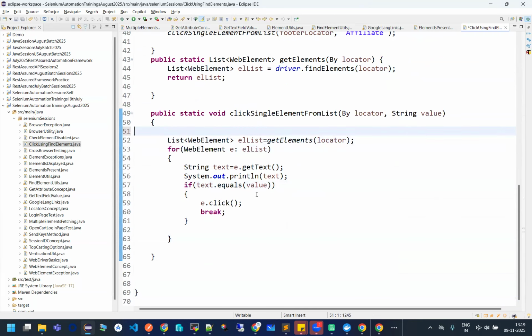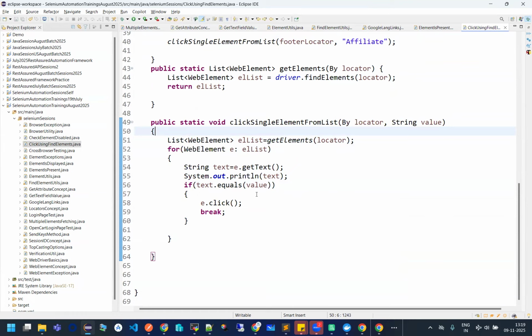Enjoying? This is the flavor of writing a good automation code. Believe me, if you are learning this much now, that will be more than enough for everyone. This is a high level of coding people do in the automation industry. Obviously, there can be more complex code over and above, but this is more than enough. If you have 5, 7, 10, 12 years of experience, this is more than enough. No one is going to ask you more than this, neither in an interview nor in your automation company.